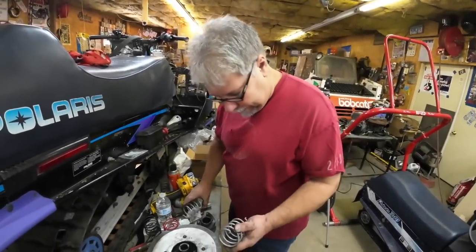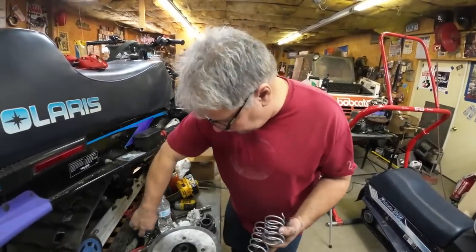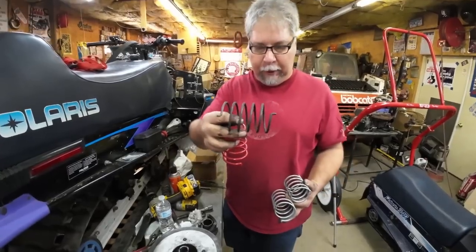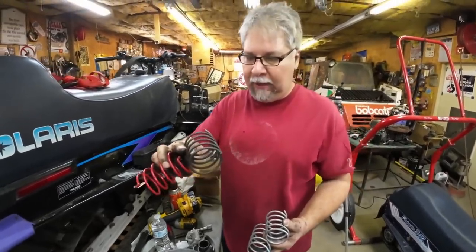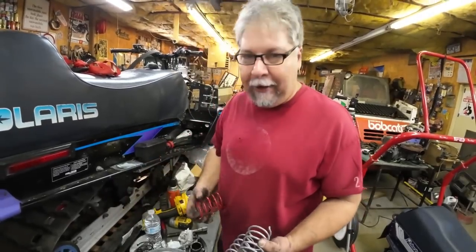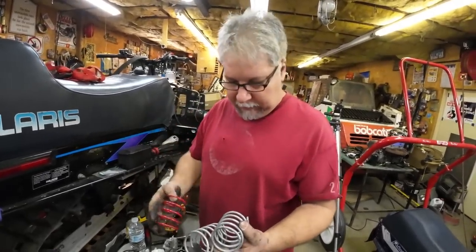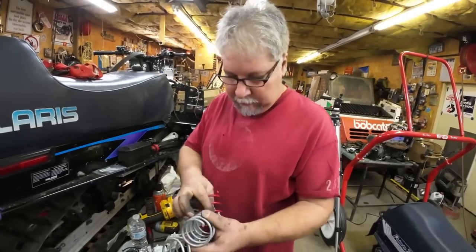All right, so we're back here at the secondary and looking at the springs. So the rust color spring came out. Has some traces of white on it, but I'm not sure if that's white paint or what. Typically, I find a red spring in there. Not as shiny and new looking as this one. I kind of want to upgrade it.